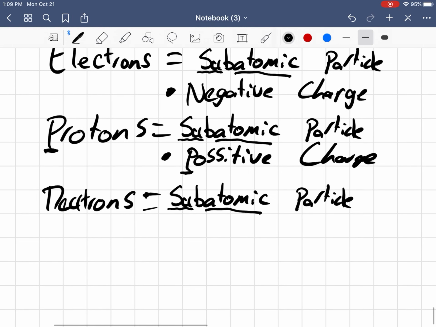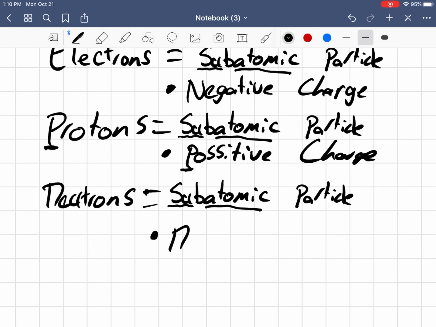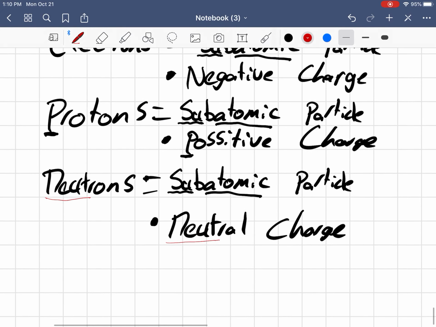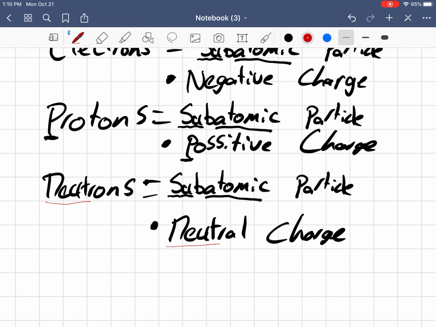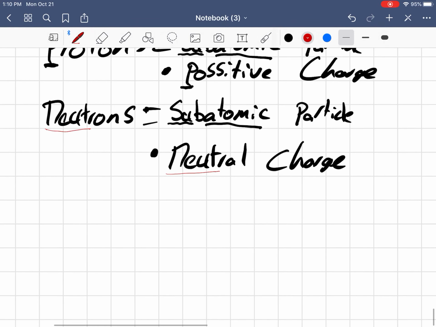And then our neutrons have what's called a neutral charge. Neutral means it doesn't have a charge. It is not negative, it is not positive, it is neutral. And for that, we can think neutral, neutron. You see the very similar root to both of those words. Neutrons are neutral, P for positive, and electrons are negatively charged. All of these particles are quite small. However, size is all relative.